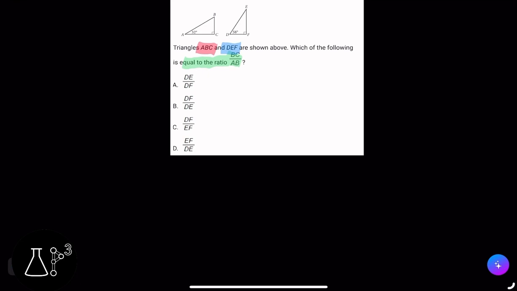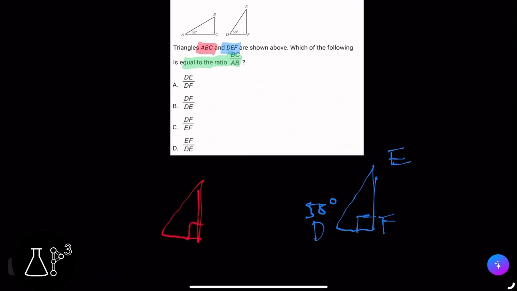So I'm going to rewrite ABC the way DEF is written. So I'm going to rewrite DEF. So F is the right angle. D equals 58 degrees. And then I have E. So now I'm going to write ABC over here. So C is the right angle. A is the one on top, which equals 32 degrees. And B is something that we don't know so far. Okay, so I'm given that D equals 58 and A equals 32.